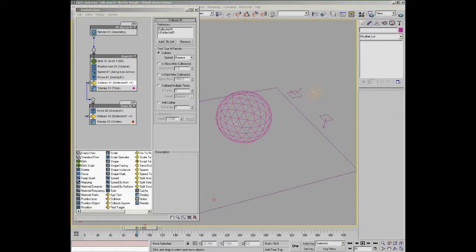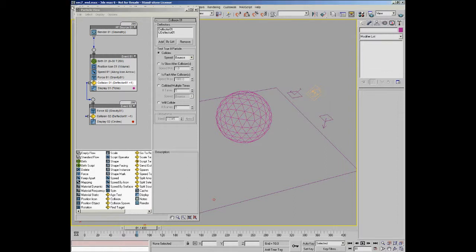Spawning is a common feature of particle systems that allows you to create new particles from existing ones. There are two types of spawn within particle flow, and both of them are tests. The first is called simply spawn, and can create new particles either on a single occasion, as the spawning particle enters the event, or on multiple occasions based on the distance the spawning particle has travelled. The second option is very useful for creating trails of particles, either for an effect, or simply to use as a way of analysing your spawning particles' trajectories.